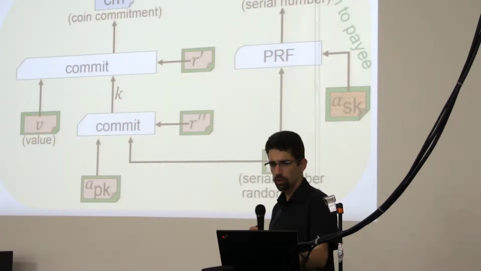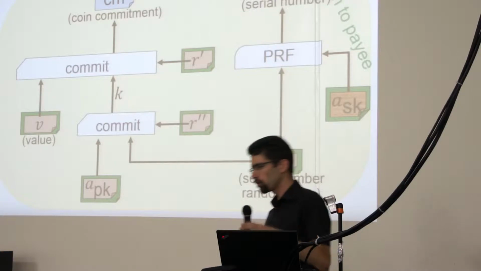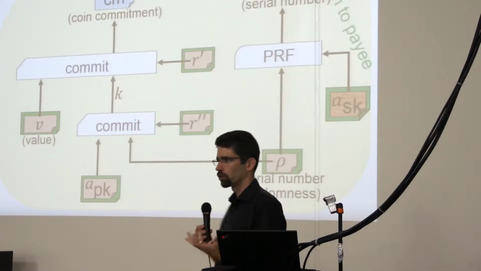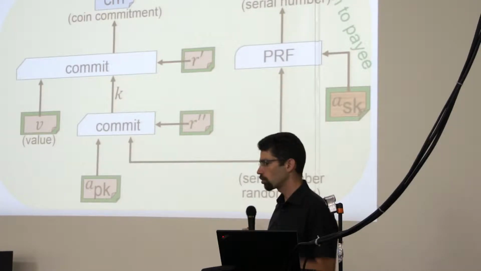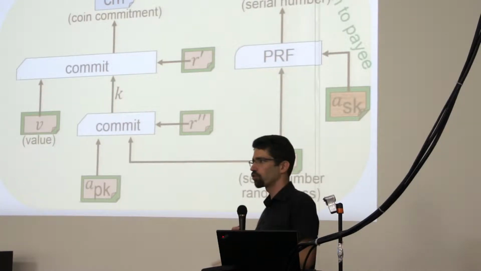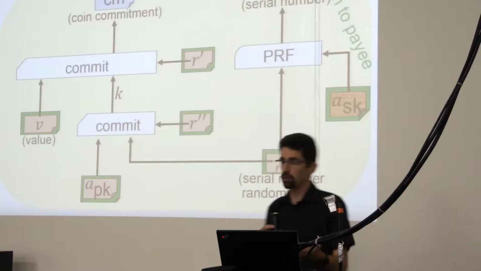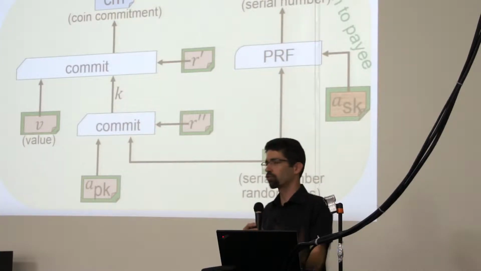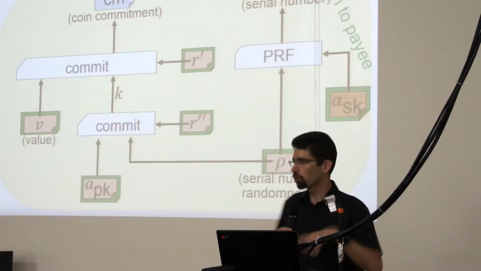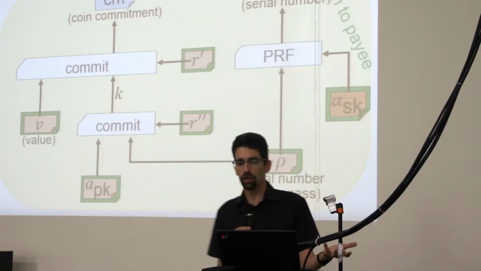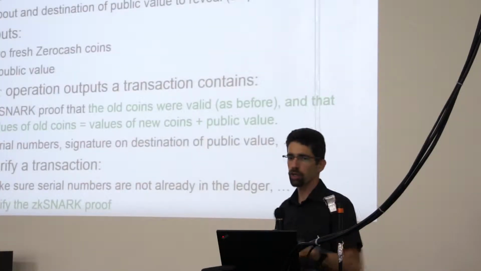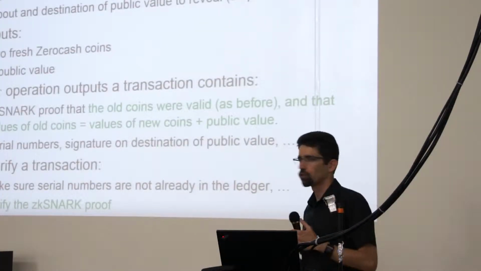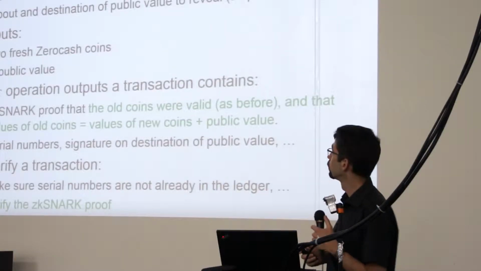Okay, so now we've seen the basic structure of a coin, but we haven't seen how other things are done. How do we combine coins? How do we split coins? How do we crucially go back from ZeroCash coins into some mixture of ZeroCash coins and public coins, transaction fees, and so on? And all of these are captured by a single operation that we call the HOR operation.